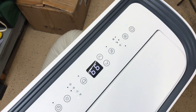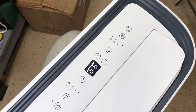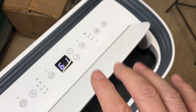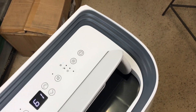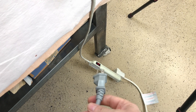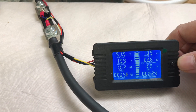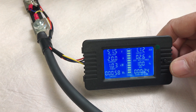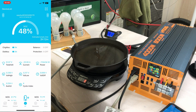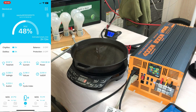Starting with the air conditioner unit — turning it on, setting it to AC on high, dialing it down to 61 degrees. It just kicked on. Looking at the meter, that's 810 watts. I'll plug the induction cooktop into the top and the light kit into the power strip as well. The AC compressor kicks on and we're just over 1,000 watts. Plugging in the light set brings us up to about 1,800 watts — that's another roughly 690 watts.